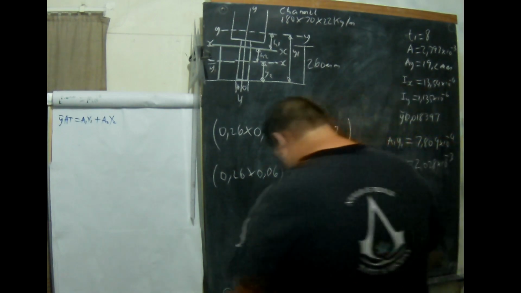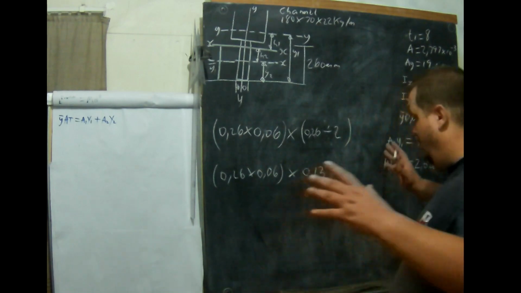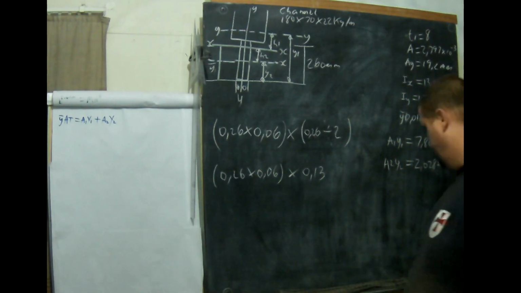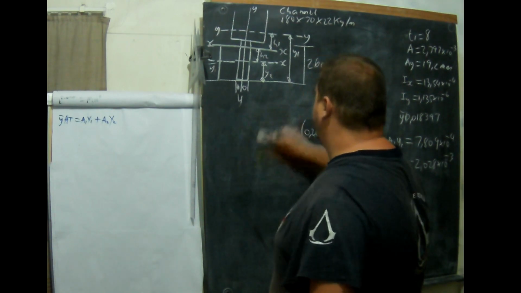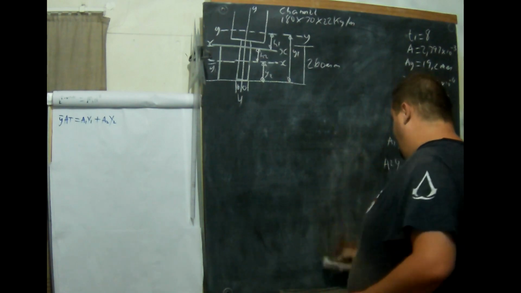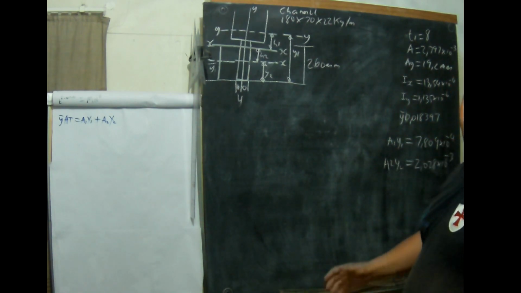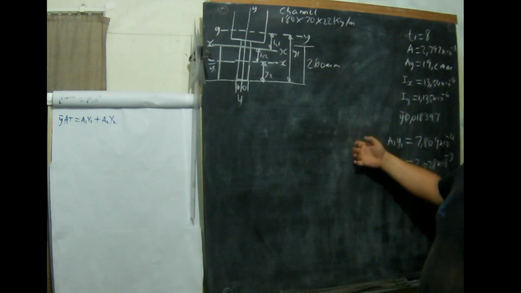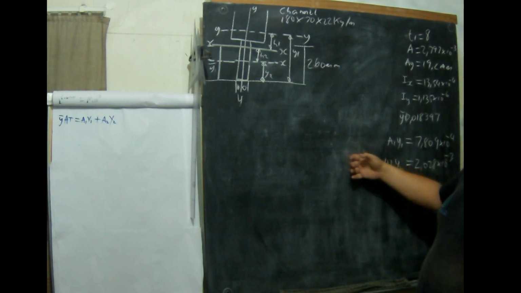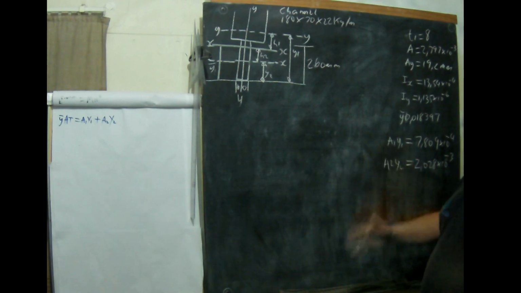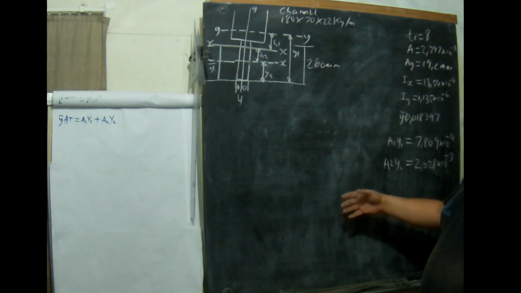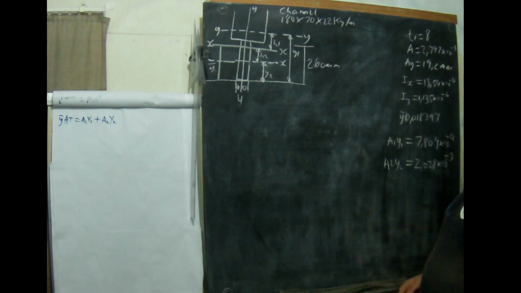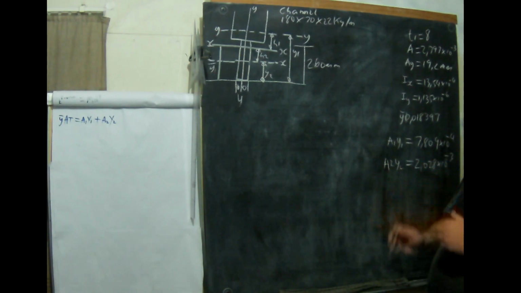Now, what we're going to do is put all these together into one big sum. I'd like to point out that doing each part of the sum separately is much simpler than trying to do it all at once. Your calculator cannot handle that amount of numbers. No matter how sophisticated your calculator is, you will never get it in one go. So you have to break it up into bits.